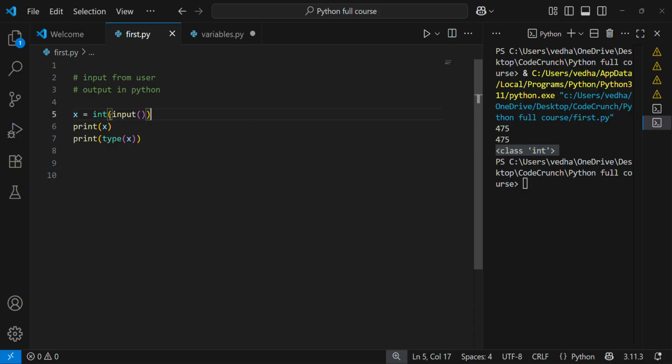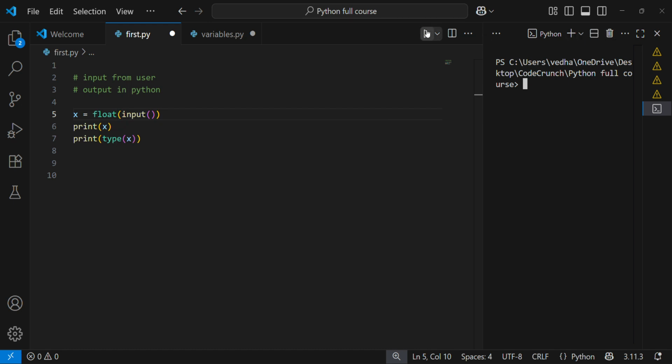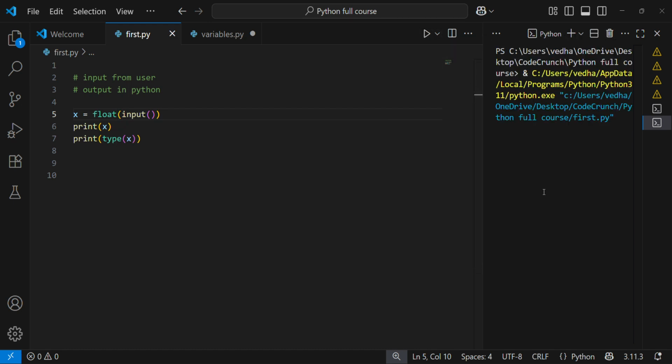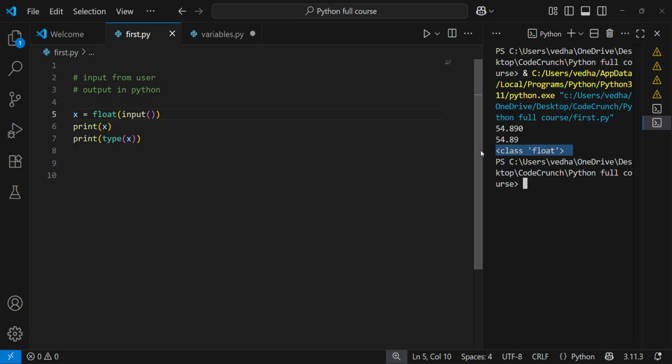If we want to give float, just change it into the float data type. Now it is showing the float data type. Let's print all of this in detail.